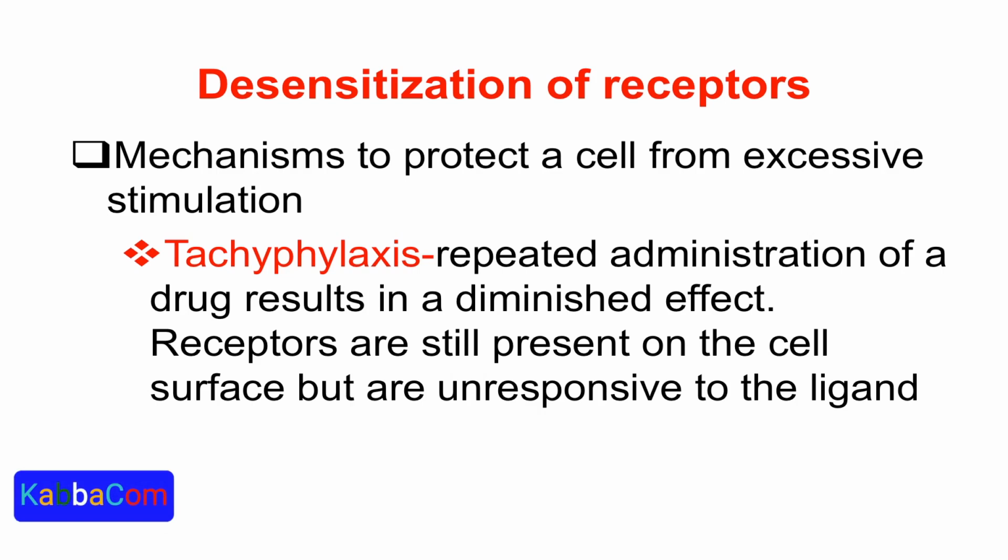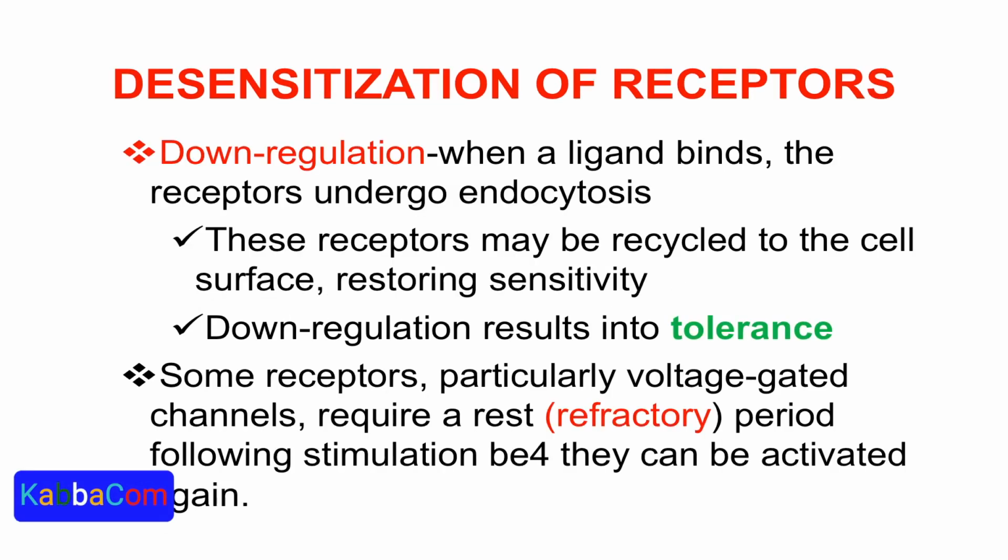Now, the other mechanism is what we refer to as downward regulation. In this context, it basically means that receptors are taken in. Remember, we said these are macromolecules that are always synthesized and destroyed. So with downward regulation, receptors are taken in by a process of endocytosis. And so a cell where you had maybe about 50 receptors, when downward regulation occurs, you might have 10 receptors on the cell surface membrane. Why? Because the rest have been endocytosed.